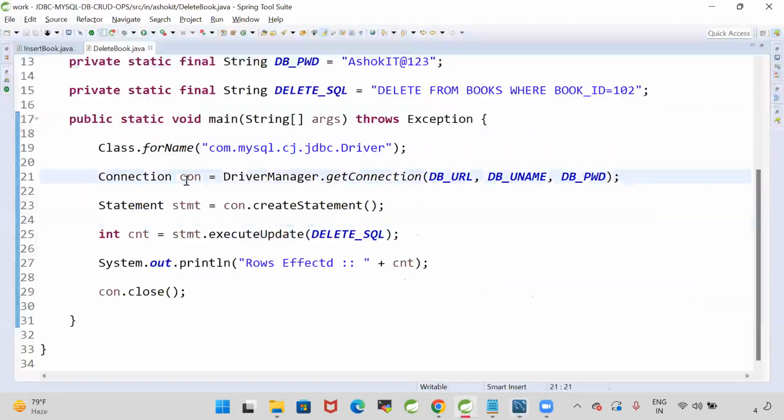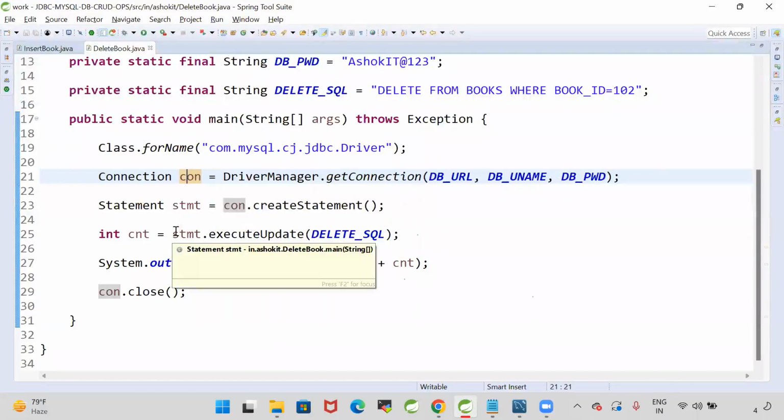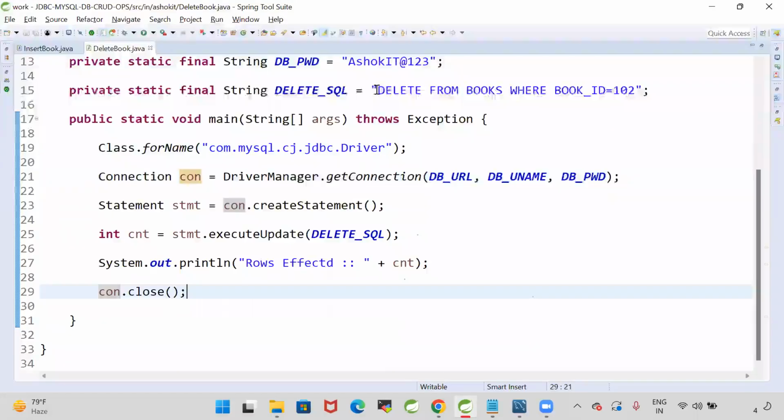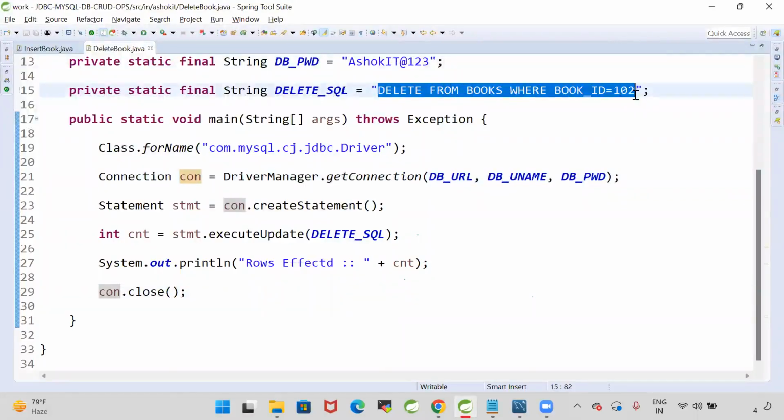With this we understood how to insert a record and how to delete a record. Similarly, can we update also? Did you try that? What is going to change? Just the query is going to change. Code is same. Only the query changes. Can you tell me the query for update? Update books set price is equal to some value where ID is equal to given value. Like that we can write an update query to update that record.